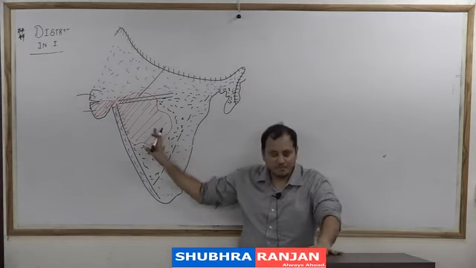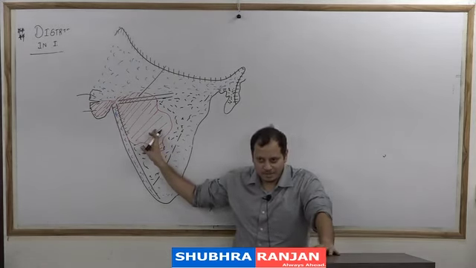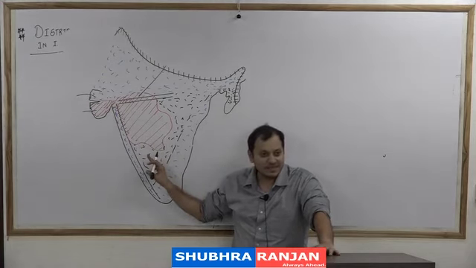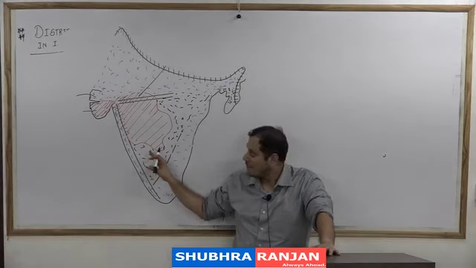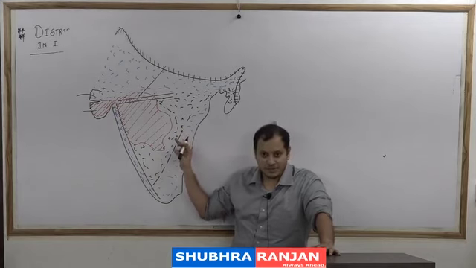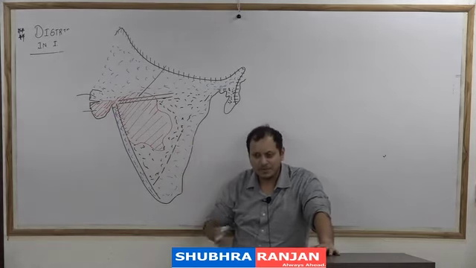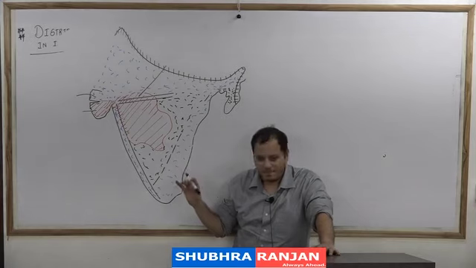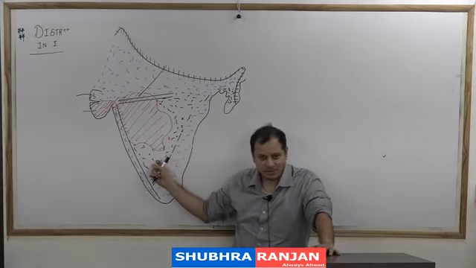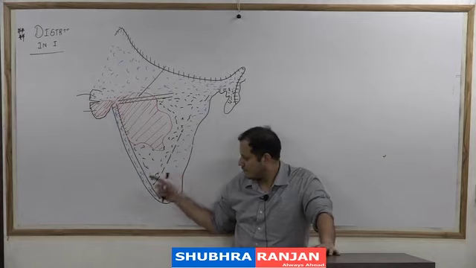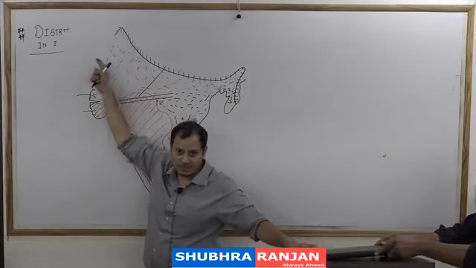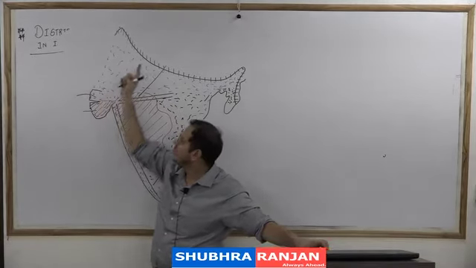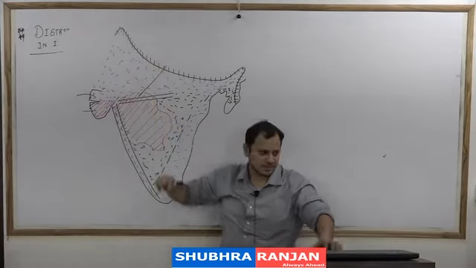जब भी basalt break होगा तो कौन सा soil? Black soil. जब भी Archean gneiss and schist break होगा तो red and yellow soil. Red is due to the presence of iron. Alluvial soil. एक बार ये map समझ में आ गया तो पूरी soils of India is very easy. Black soil, red and yellow soil, alluvial soil, desert soil. Alluvial soil का कुछ part is known as a desert soil, and mountain soils in this region. Fine.